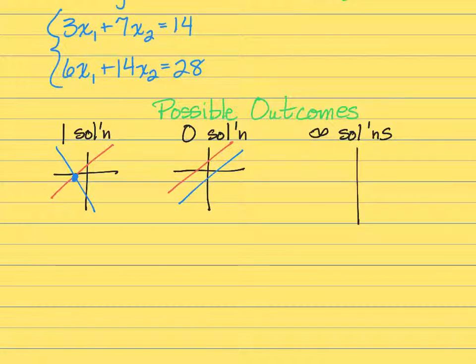And then finally, in the infinite number of solutions case, we graph one line, and when we graph the other equation, the two graphs overlap perfectly, and so there are an infinite number of intersections. All right? So we understand those ideas pretty well when it comes to 2x2 systems. But these are the same ideas that apply for 3x3 systems. Again, 3x3 systems are going to have 1, 0, or an infinite number of solutions.